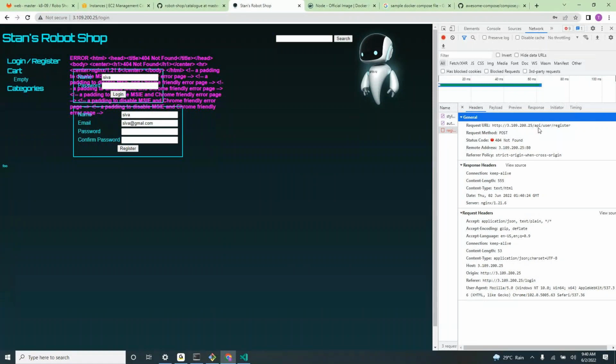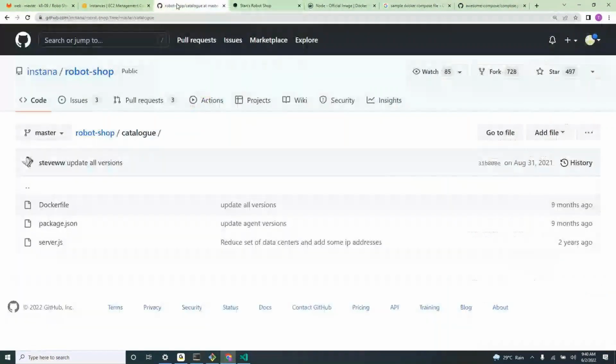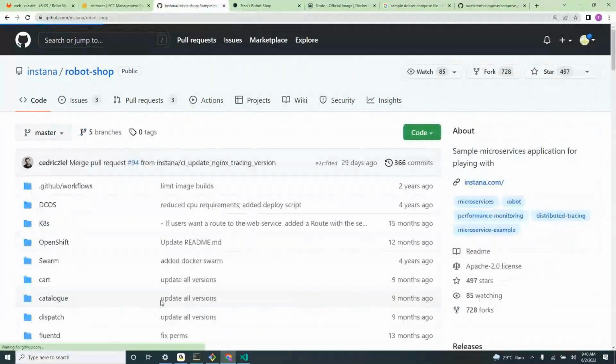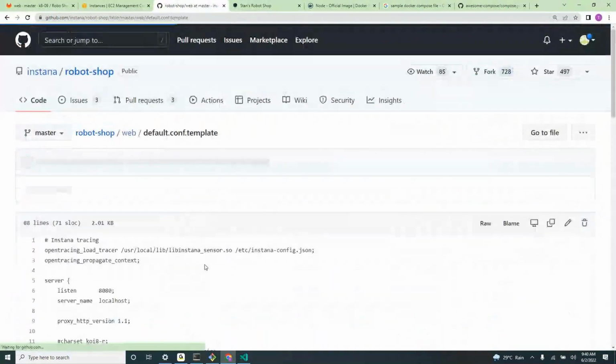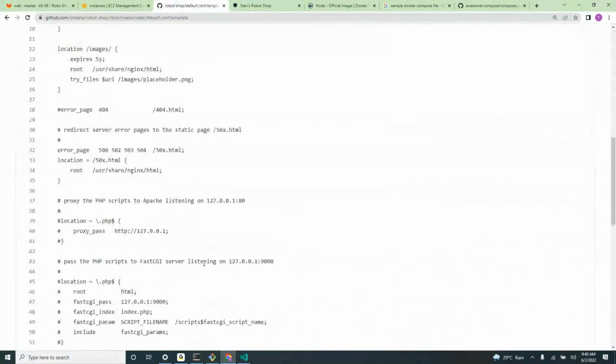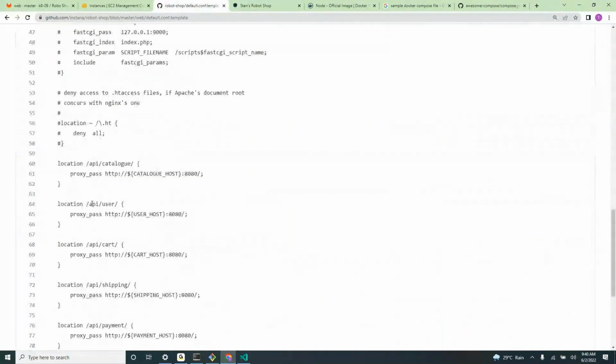We need to connect those things, like here in the Nginx reverse proxy, right? There will be a configuration so that whenever Nginx gets the request /API/user, it passes it to the different service.